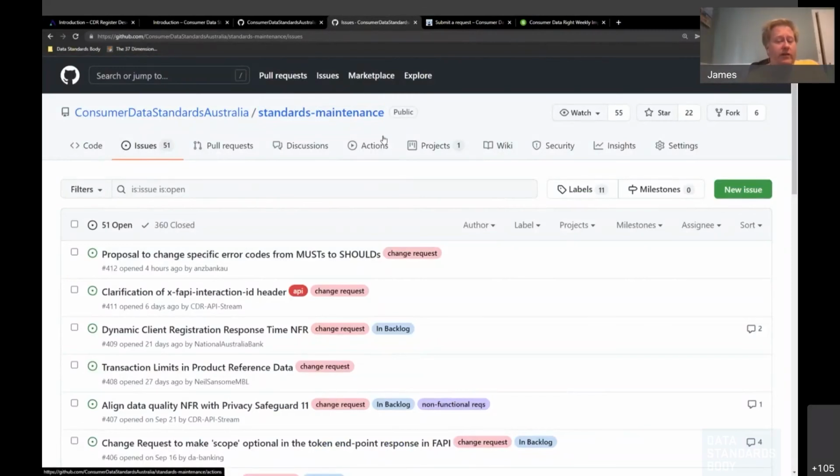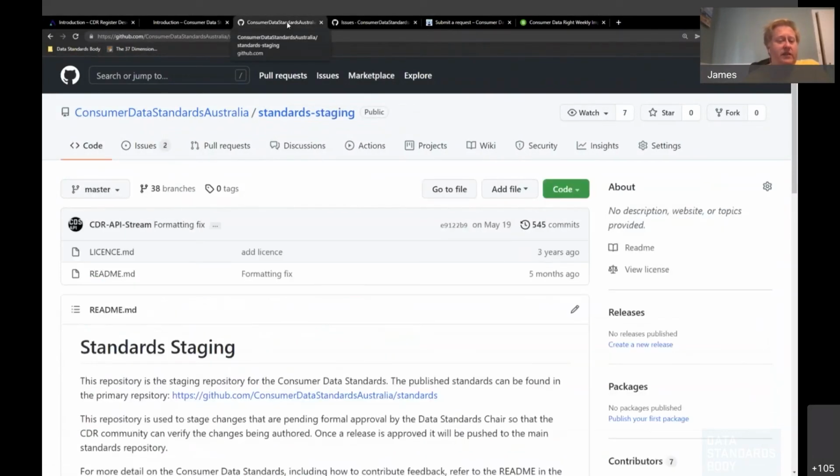And we go through, and both Ivan and Mark mentioned maintenance iteration 9, which is underway. We take those things very seriously and they do end up changing the standards. And the third path is, sorry to make you jump around, Jared. Third path is standard staging itself. So this is a repo. This is where we stage the changes before we publish them.